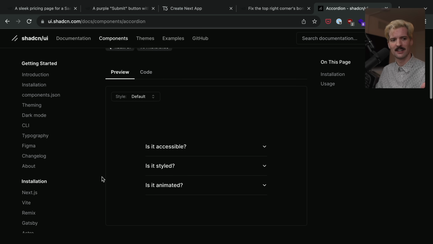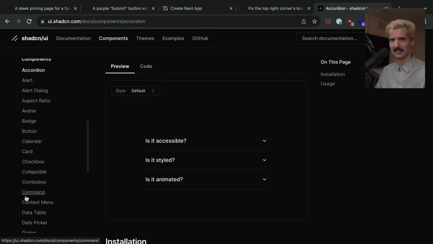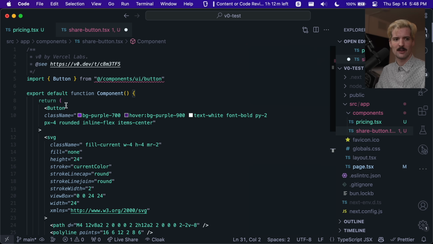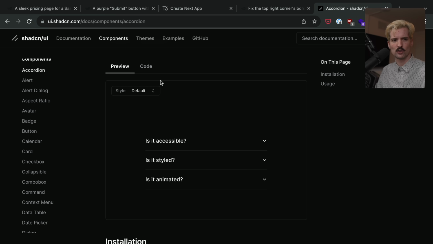I've been super impressed with it, but it also can be useful for tools like this because a button isn't just an HTML element. You can do a lot of cool things with it. I'm sure if I went and changed this to just lowercase button and commented this out, it would look fine, but it won't have a lot of the behaviors that shadcn/ui makes possible.